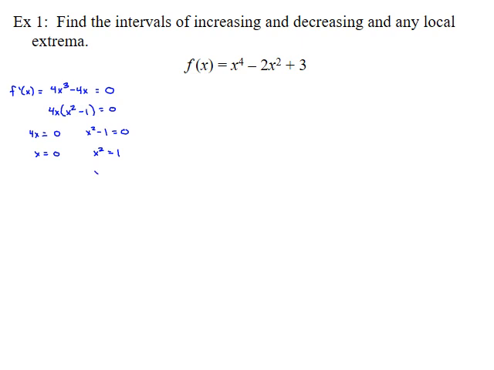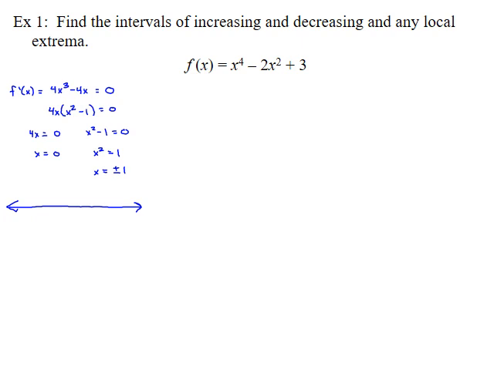And then if you take the square root of both sides, as we saw a lot in the last video, don't forget to make that plus and minus 1. Now there's many ways that you can do this, and we actually saw this back in chapter 2 when we did the speeding up and slowing down problems. But one way that I prefer to check increasing and decreasing is to actually do it with a number line.